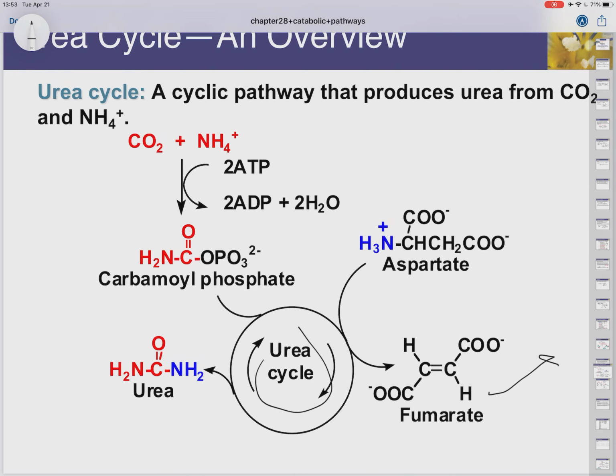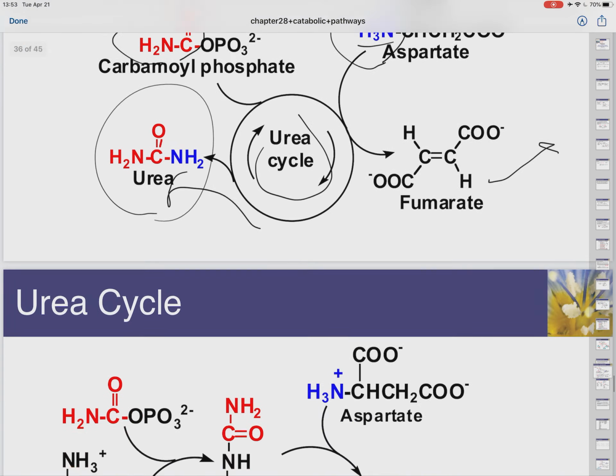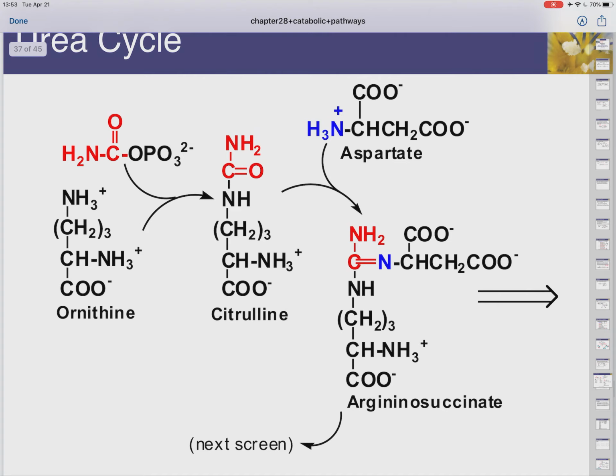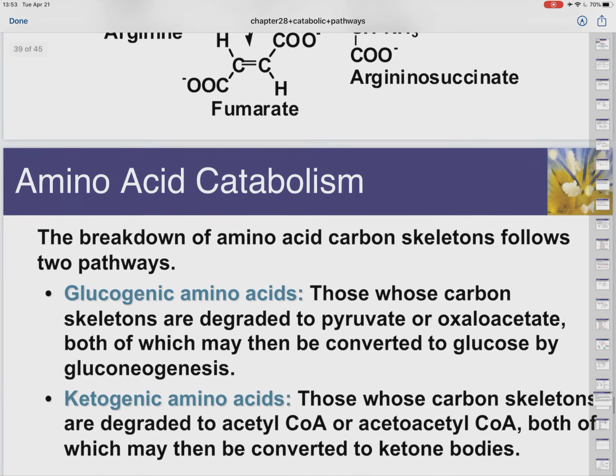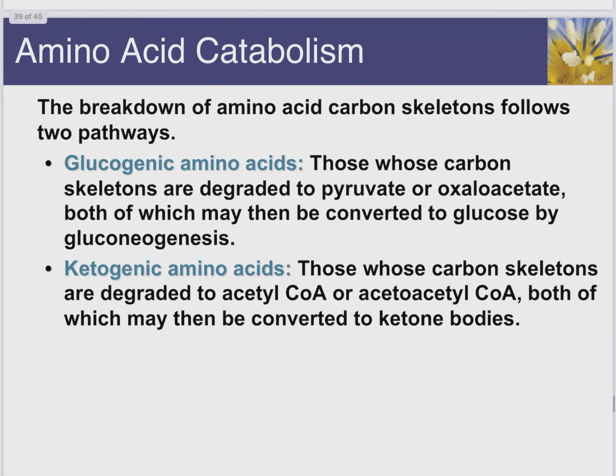There's some other reactions in here. We're going to look at them. Urea, ultimately the recipient of the amino groups coming from aspartate, and the carbamoyl group coming from that extra ammonia and carbon dioxide. So look at all the stuff we want to get rid of. We've got a carbon dioxide we want to get rid of, and we've got two nitrogens we want to get rid of. Urea is beautiful. Okay, just a couple of the more details of that reaction. We don't need to focus on this. Again, big picture is we've added two nitrogens onto this molecule, and we're gonna pee it out.